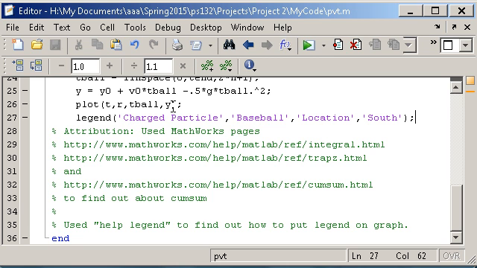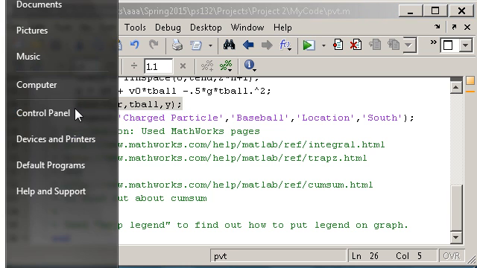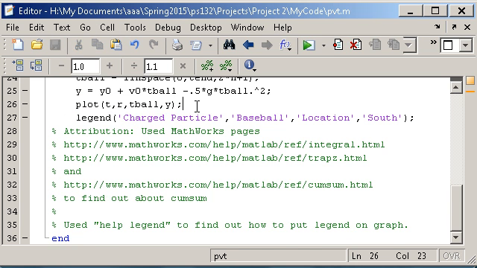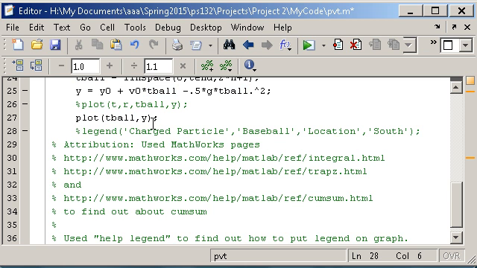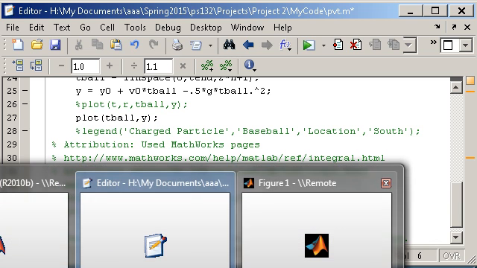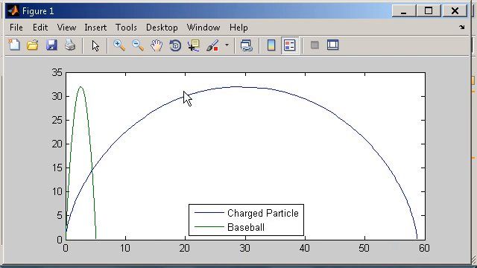So I'm going to copy this plot command, Control C, Control V. I don't want to lose it the way it is, so I'll put % there, and what I want to do is plot just the ball. So try to remember what that graph looked like, and then I put a % on there so I don't put any legend on it. So if I just plot the ball, I want to spread it out. My problem is I can't really see it all that well, but take a look at this blue curve. That's the way the trajectory, or the position versus time graph, looks like for the charged particle.